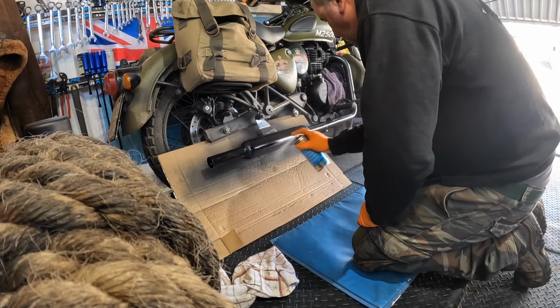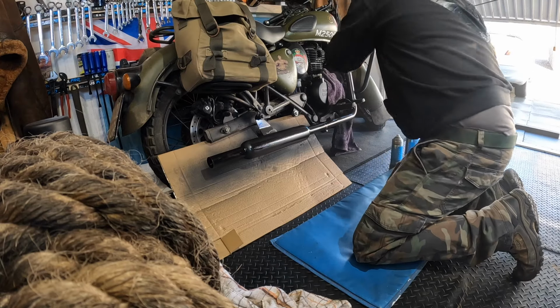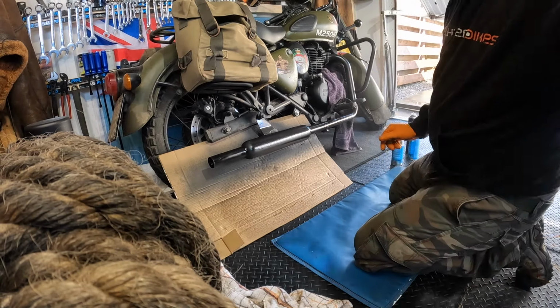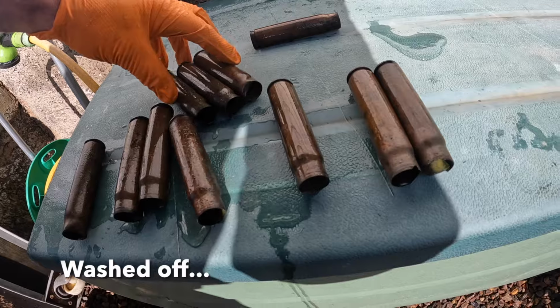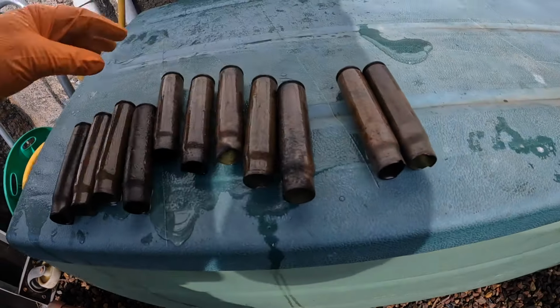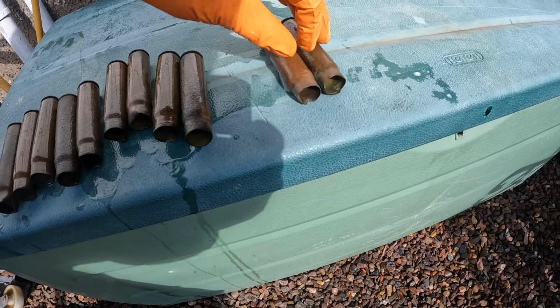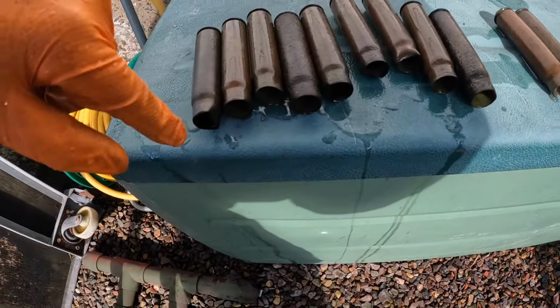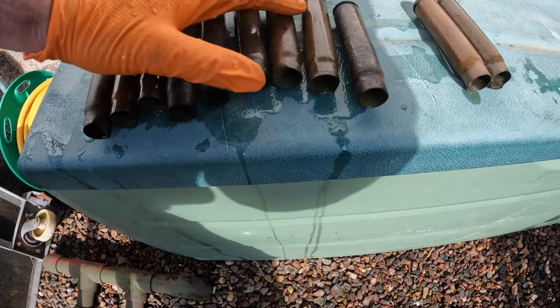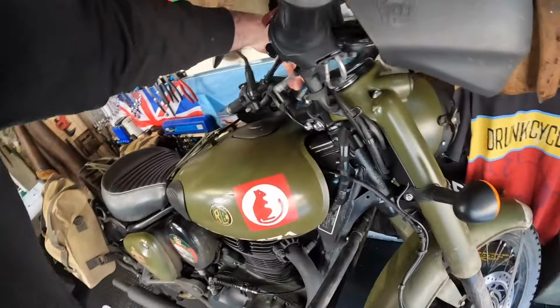Right, let that dry, and we'll take that cloth off. We'll get it outside, and we'll bake it off. There you go. Them sitting dry off. Sadly, those two are broke. Those two are okay. A couple of bent ones, but ideal. Bit of heat now.